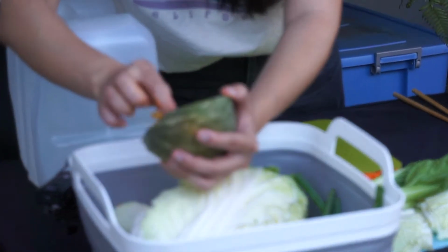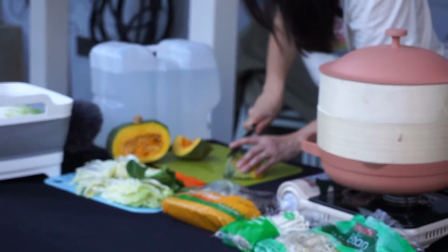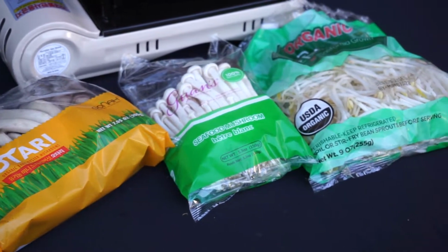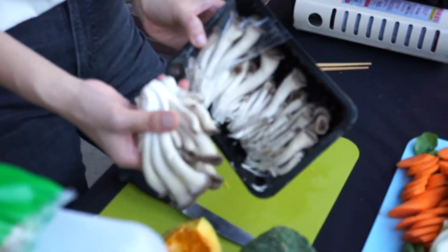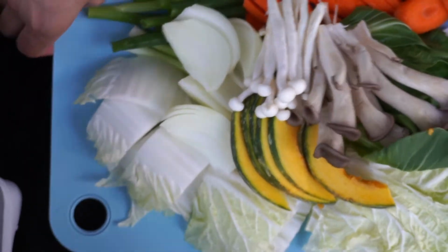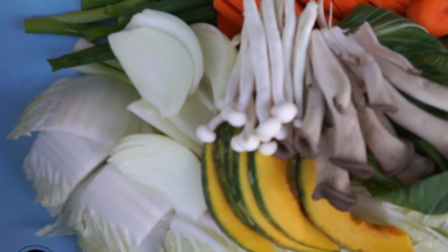All right, so we've got some kabocha squash, which also brings a lot of depth in color, as well as some heartiness. So here's some oyster mushrooms. There's also what's called a seafood mushroom, and then we need the all-important bean sprouts. The cool thing about these mushrooms is because they come right out of a package, they are really clean. Just trim off the bottoms, and voila! There you've got your mushrooms, and then you have your different variety of mushrooms. Look how pretty that is. What I love about hot pot is it really is like a piece of art. This is what is going to go into our hot pot.